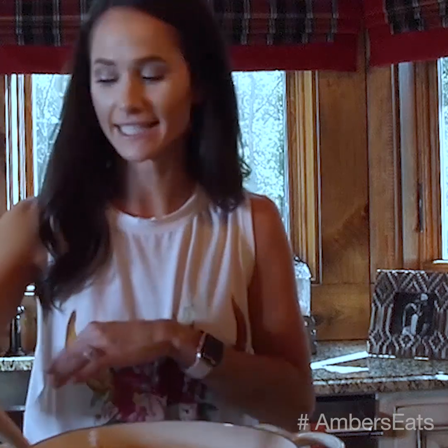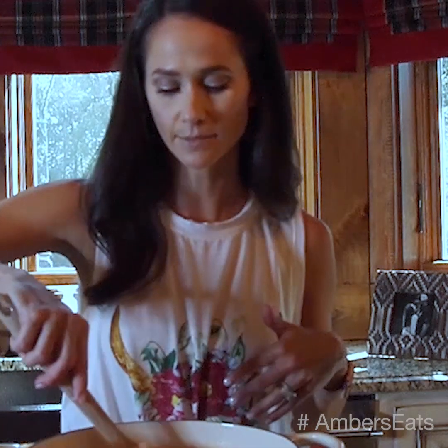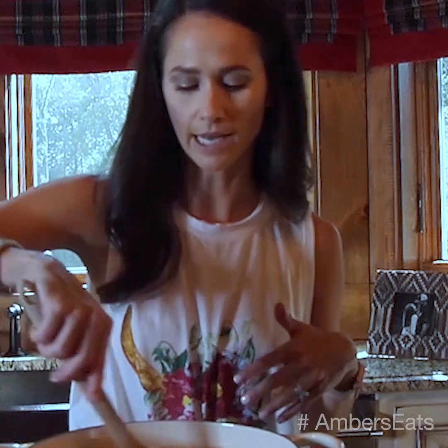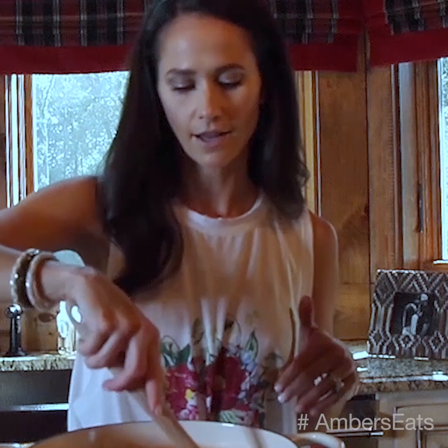Alright, our cream is in, and so now I'm going to go in with 2 cups of Parmesan cheese. I grated this myself. I just think that it melts better, and it's a little fresher when you buy the block of cheese and grate it yourself. Obviously you don't have to do that, or if you're short on time you don't have to do that. And once your cheese is melted and everything is fully combined, I would taste for salt and pepper, make sure it tastes like you want it, and then you're ready to go.